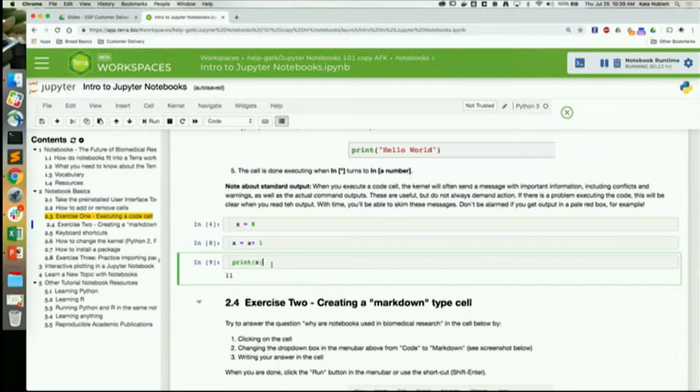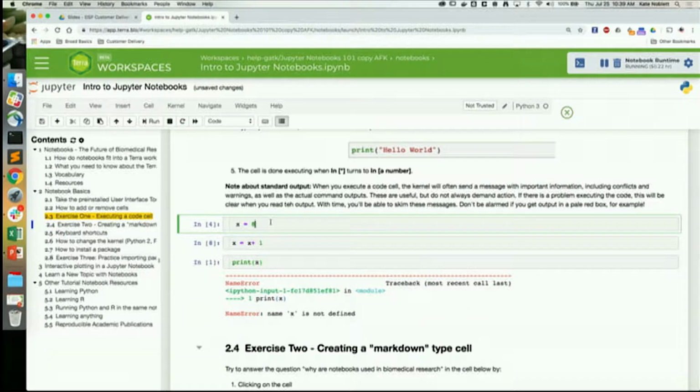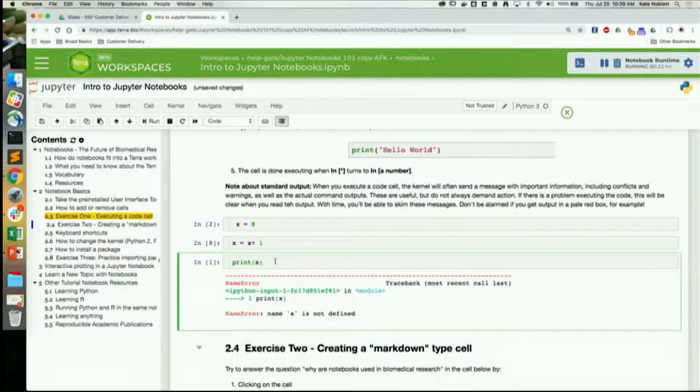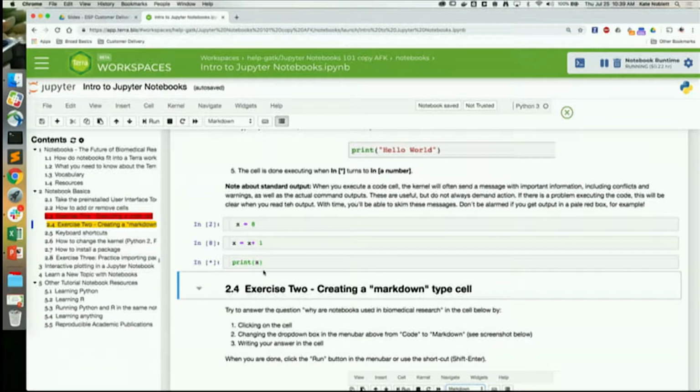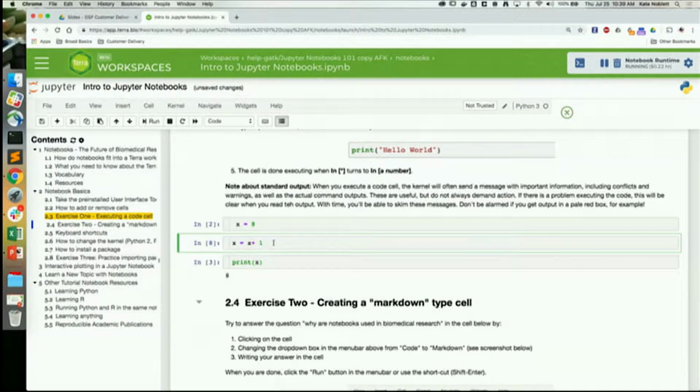Now if I do this, it's going to say I've never heard of x because I've never run this code before. So if I run that and rerun that, now it thinks x is 8 again, and then I have to do this again. So the workaround for that is, if you're not sure, just restart your kernel and see if it still works the way you want it to.